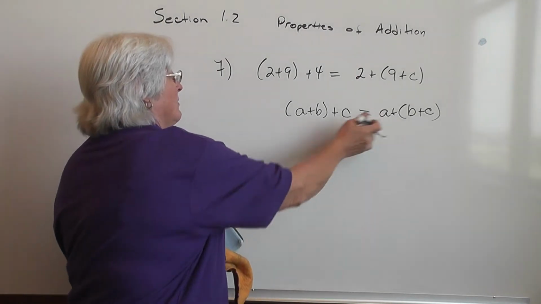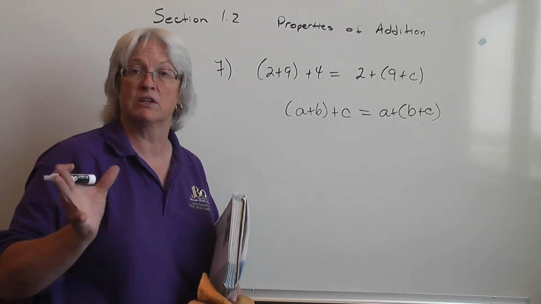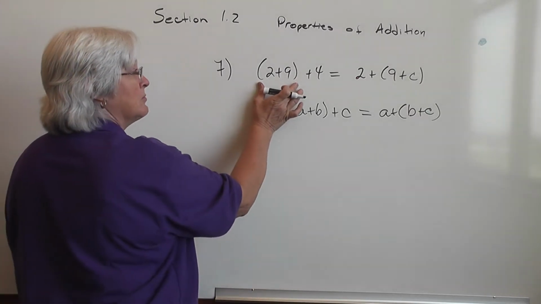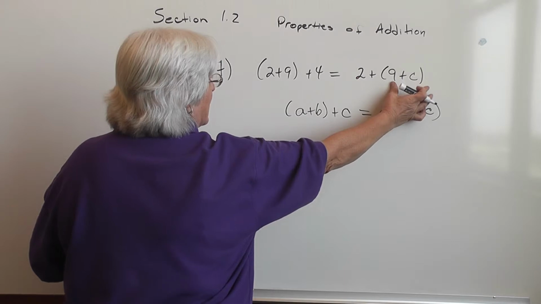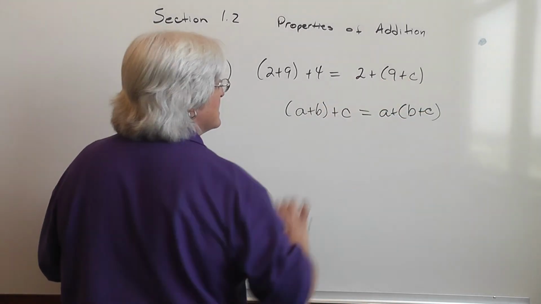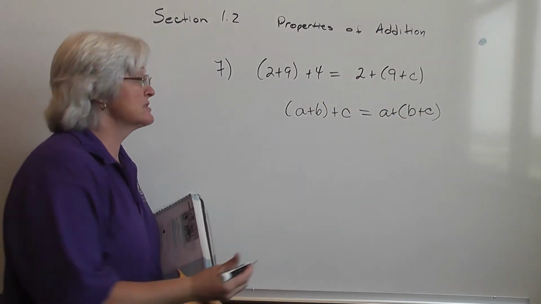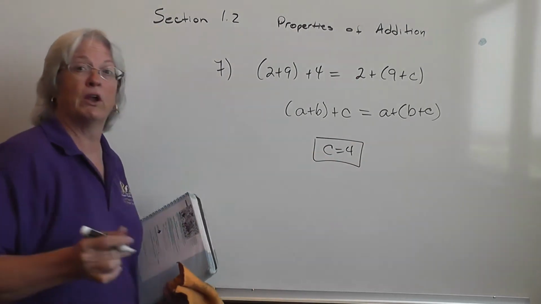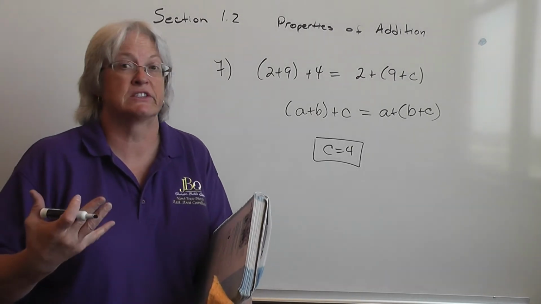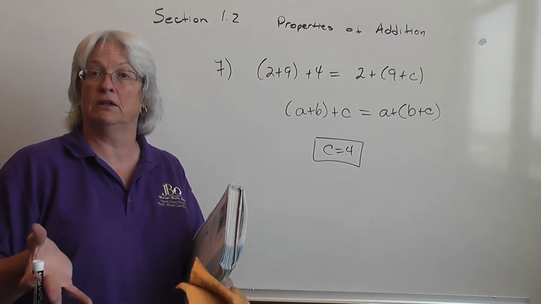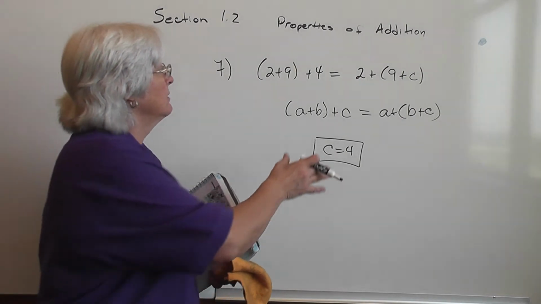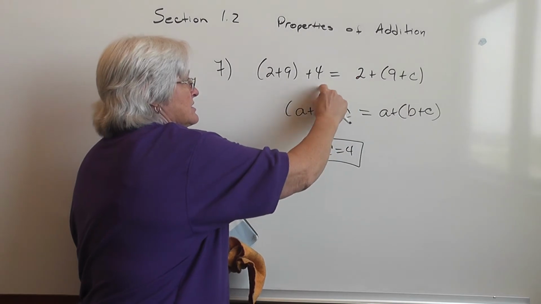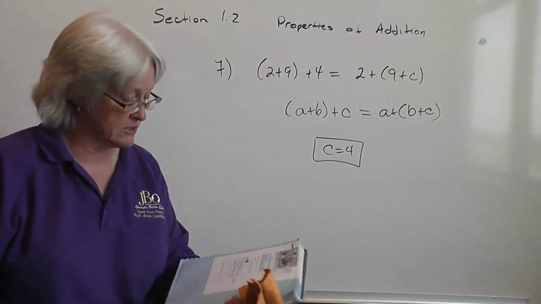The property that we have here is the associative property of addition. It says our grouping doesn't matter. So we've grouped the first two numbers together here. We've grouped the last two numbers together here. So what does that C have to be? Yeah, C is equal to 4. So that's what they're wanting you to look for. It's nothing mysterious or mystical or particularly difficult, as long as you understand this is the associative property. They just stuck a 4 in here where that C is.